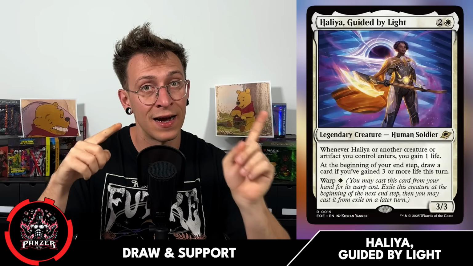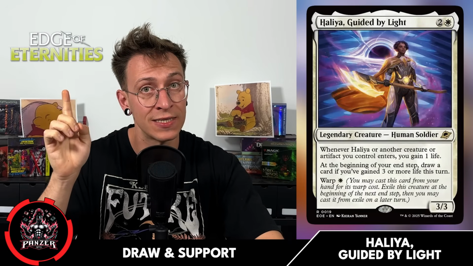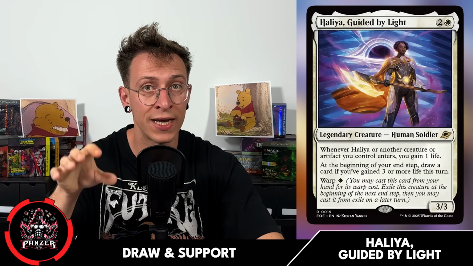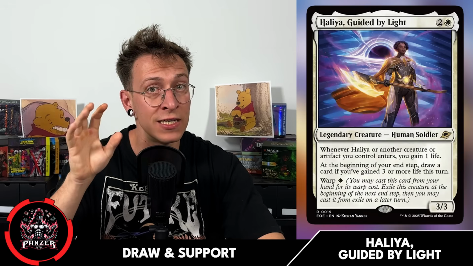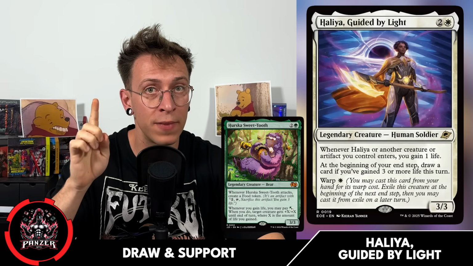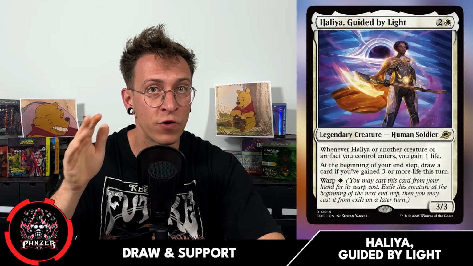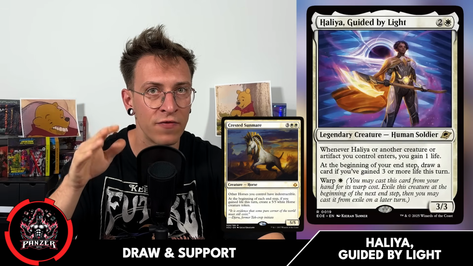Halia, Guided by Light, an awesome new Lifegain card we got in the Edge of Eternity set. Whenever Halia, another creature we control, or another artifact we control enter the battlefield under our control, we get to gain 1 life. Now gaining instances of 1 life isn't really that useful in this deck, since Hurska will see these as separate triggers and you have to pay 1 mana to give a creature a +1/+1 stat boost. This is just the perfect card to gain additional life and trigger any of our token generating creatures that check if we gained like 3, 4 or 5 life in a turn.